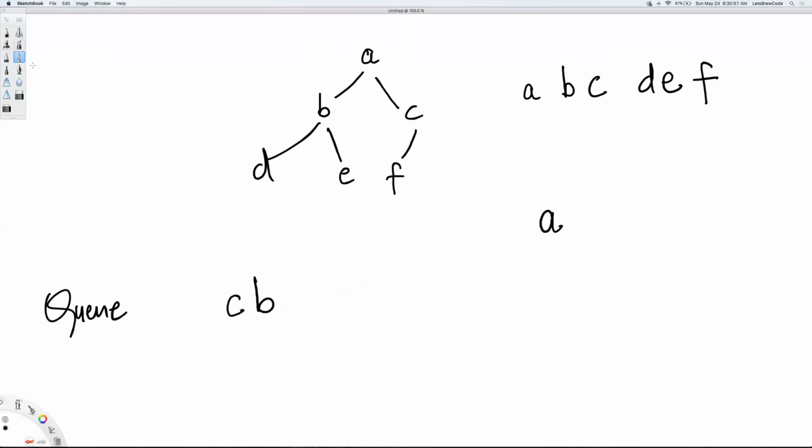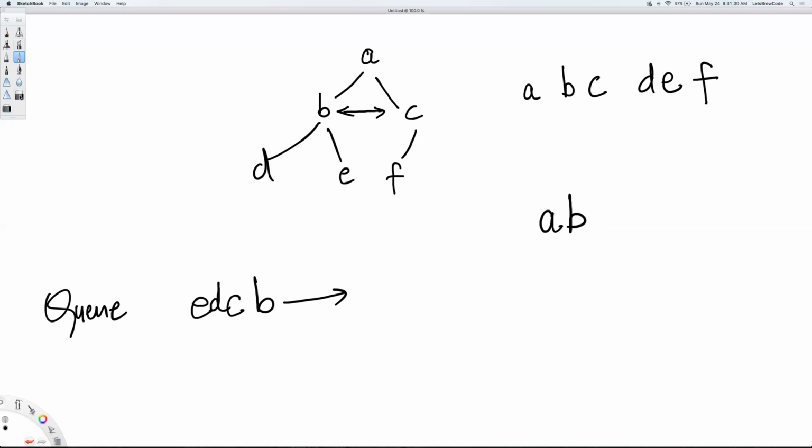Then comes the processing of B. When you process B, you take B out first. So B comes out, and then you do some processing with B, whatever you want to do. And then you need to make sure that after this whole level is processed, the first thing to be processed is the children of B. So you push, NQ, the children of B in here, so you add D and E like that.